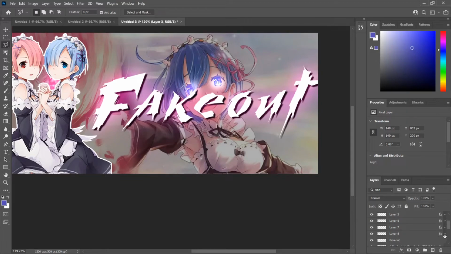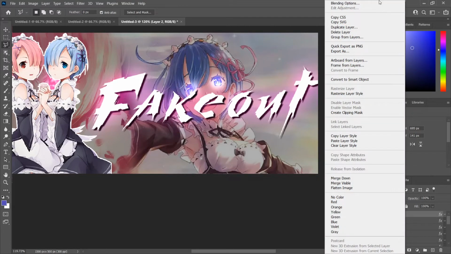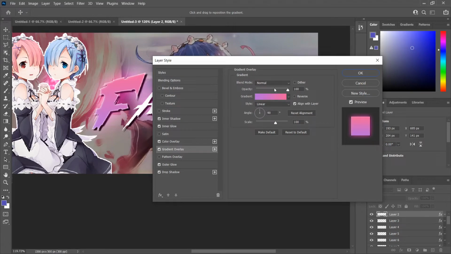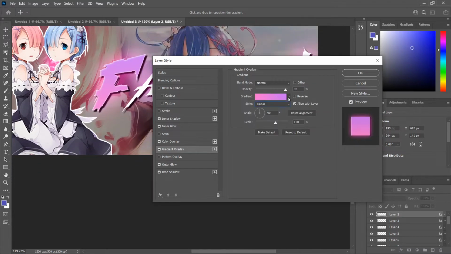You can also add a gradient, which I am actually about to do. We're just going to do it on one layer, then we'll copy and paste it. Gradient. Just do this however you feel need. Let's try the purples. Oh, that's not bad. You can do your own custom gradient. Personally, I don't like that. I just like doing a normal one. Nope, not that one. Just keep it at normal then. In that case, scale around there. That should be fine.